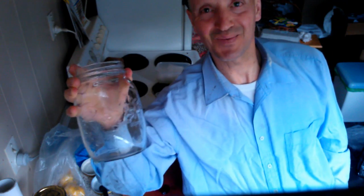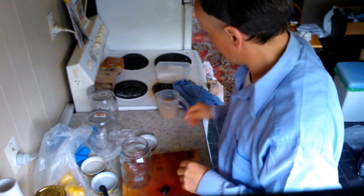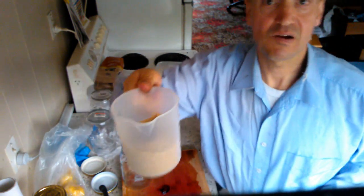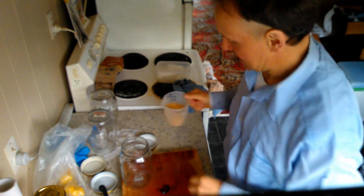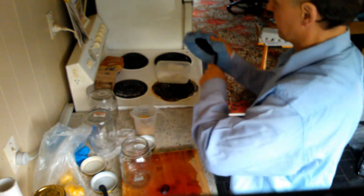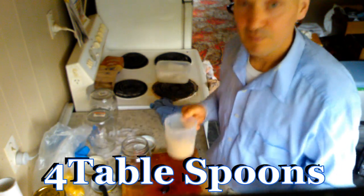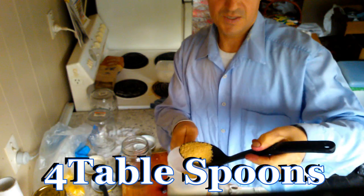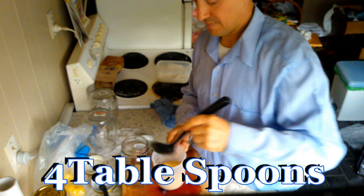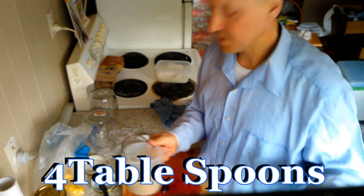It's easy to make kefir water. This is the jar. You need some raw sugar. And you need 4 teaspoons of raw sugar. Now just guessing, that looks like about 2.5. Another 2, that's 4 sugars.